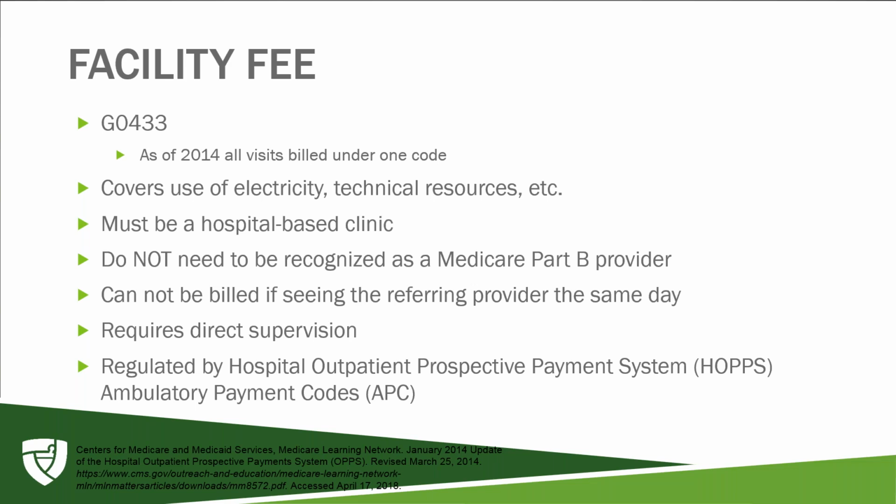Facility fee billing does require direct supervision. So again, you do have to have that supervising physician under the same roof or in the same clinic building as you are providing the services. And facility fees are regulated by a different organization, the Hospital Outpatient Prospective Payment System, or HOPPS, Ambulatory Payment Codes, or APC codes.